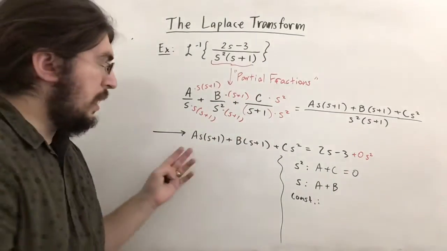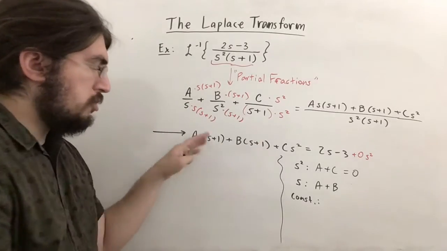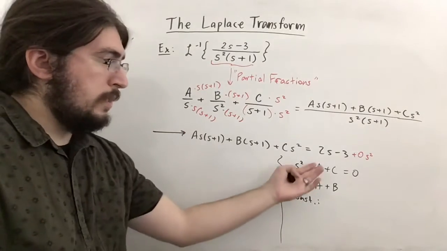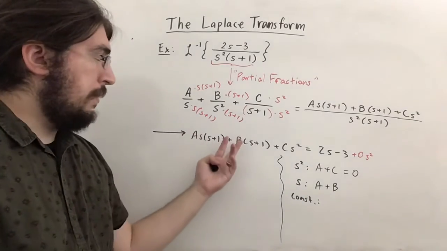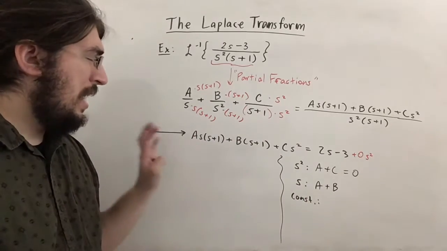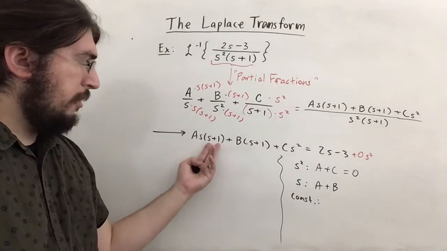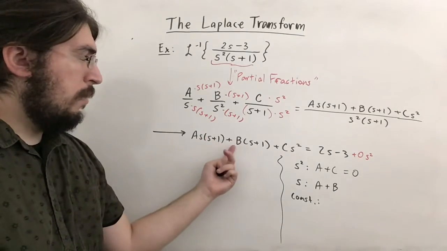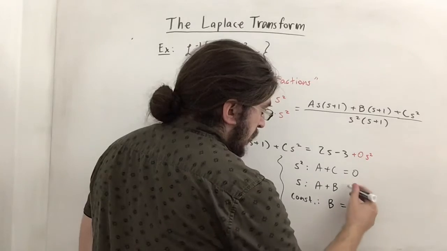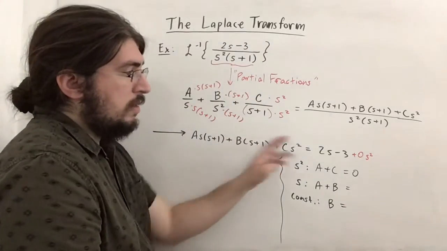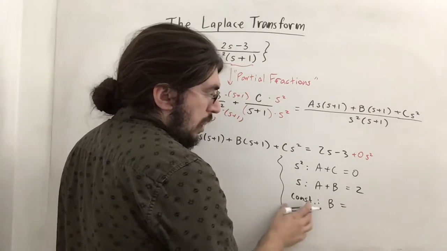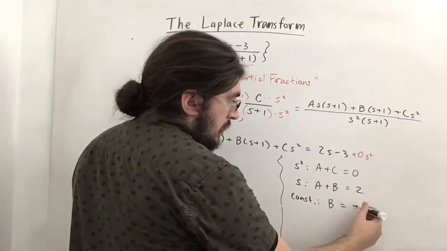And again, that's just because if you rearrange this by distributing and combine like terms, you'll have a plus c times the quantity s squared, and then a plus b times the quantity s. And the constant will be, there's no constant from the a and c terms, because they're both times s when you distribute. When you distribute this b, you get only b actually. So we get b is equal to something. Now, the coefficient of s on the right is 2, and the constant term on the right is negative 3.